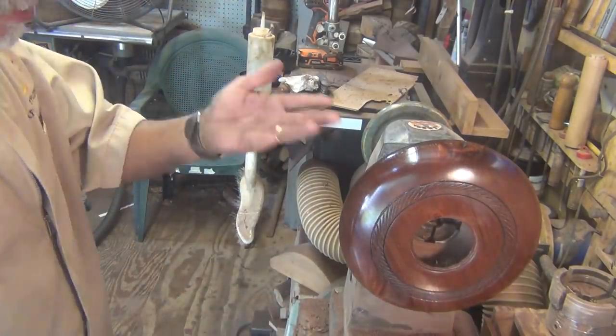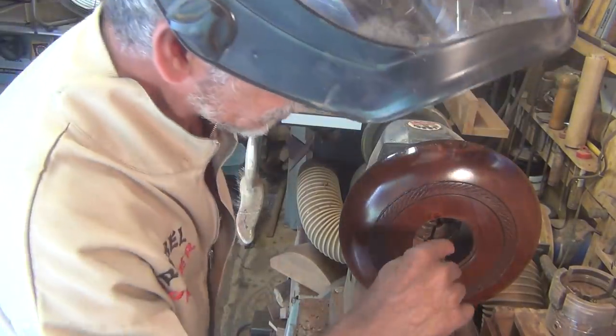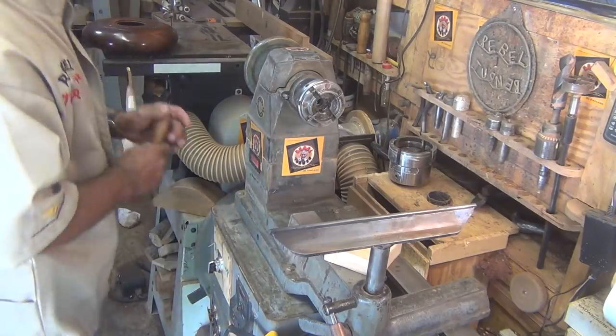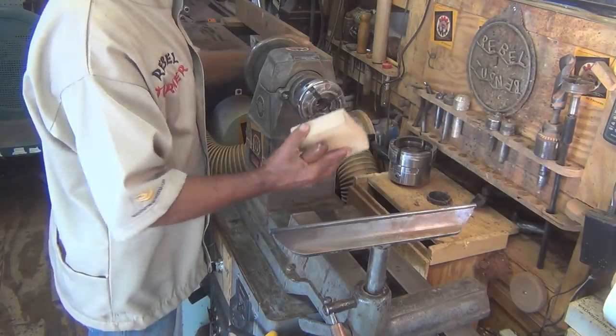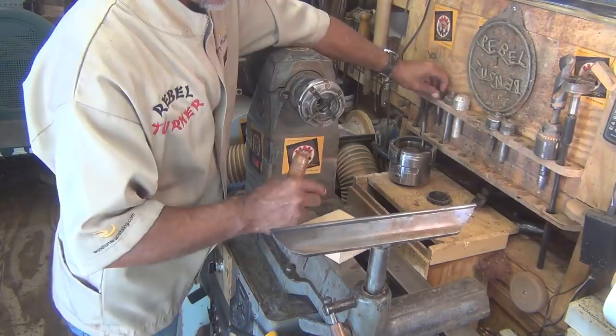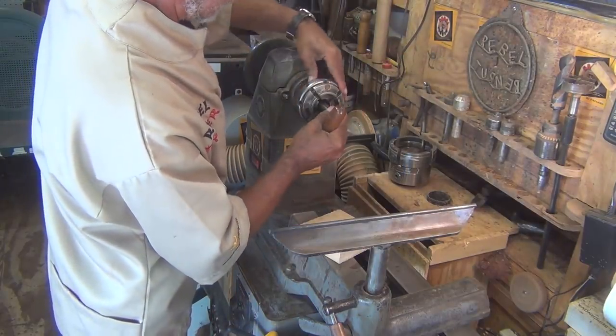It's time this comes off the lid so I can make the end caps on this. So this is the usual method, on a spur drive in between centers, and start shaping it and sizing it.